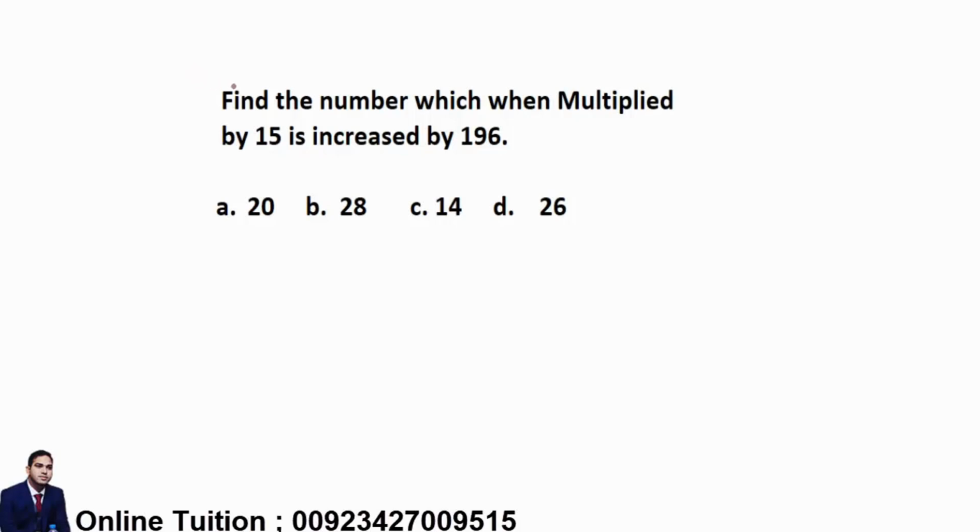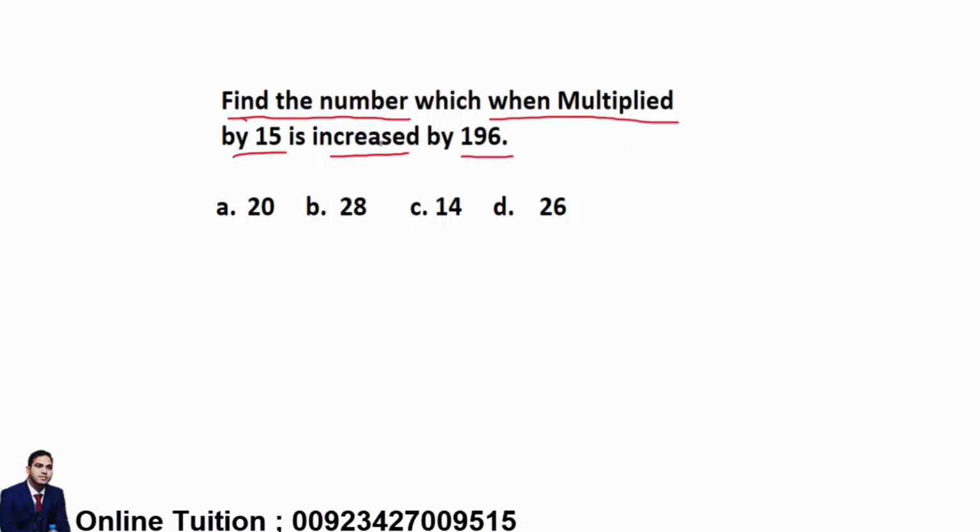A very interesting question is on the screen, with the statement and these answers. If you can solve it, pause the video for a moment, solve it, and judge the answer from these four numbers. The statement is: find the number which when multiplied by 15 is increased by 196.